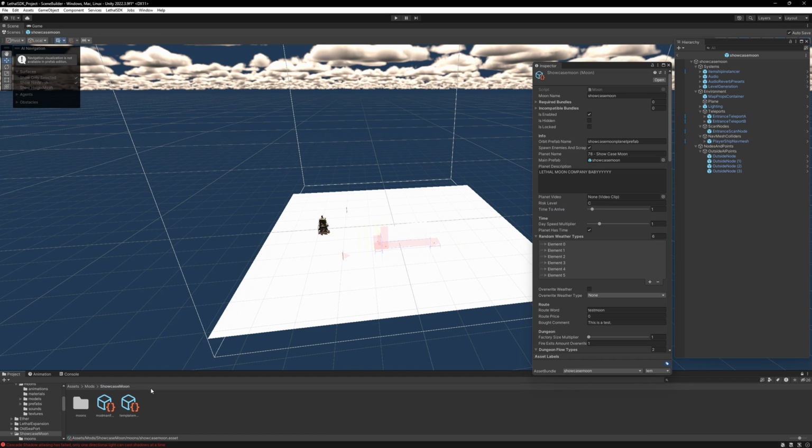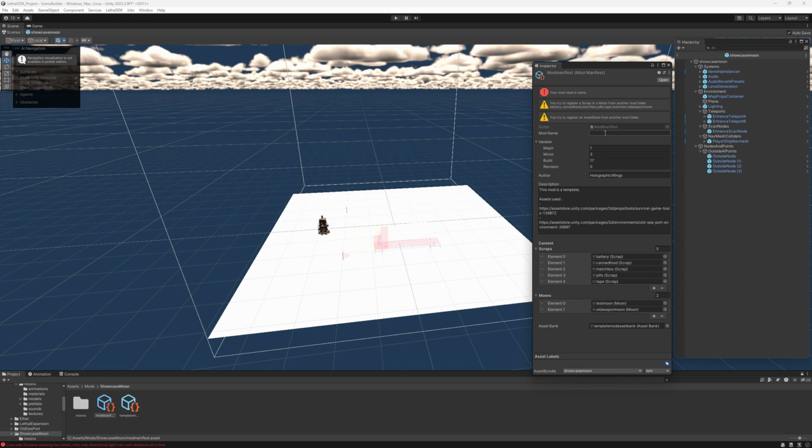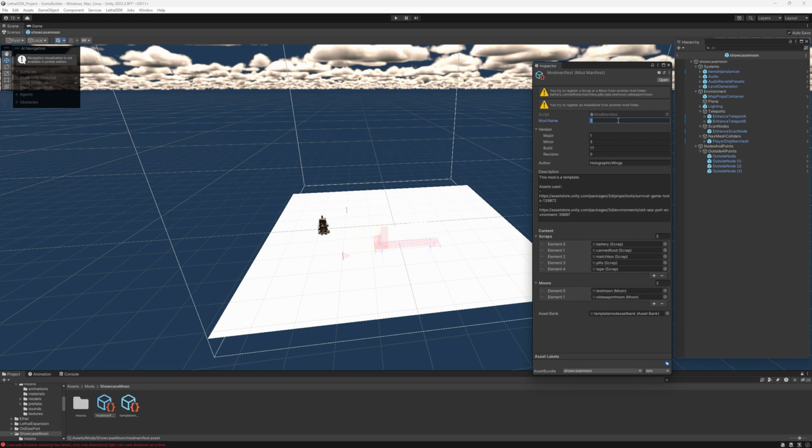Everything here is good. We're just gonna go back to our showcase moon folder. Come right here to this first script. It's gonna be called mod manifest, right? Yeah. So changing this to whatever your mod name is gonna be. It has to be the same thing as the main folder. So you'll do showcase moon, or like say it's called Celestia or Ether, you know what I'm saying? Whatever you named your moon, that's what the whole mod is. You don't have to put moon behind your mod name. I'm just doing that as an example.